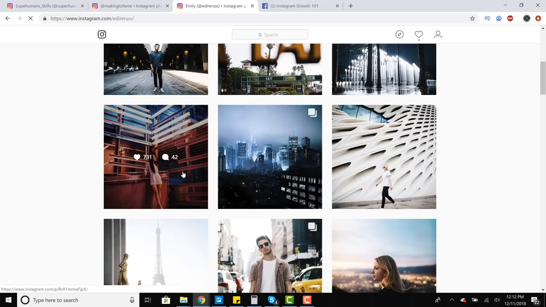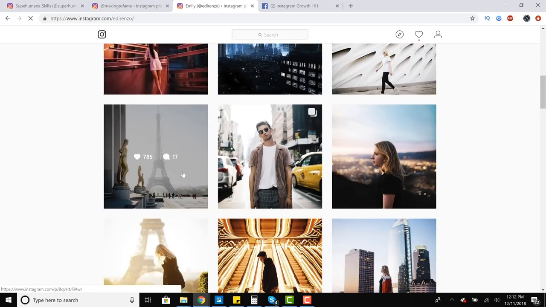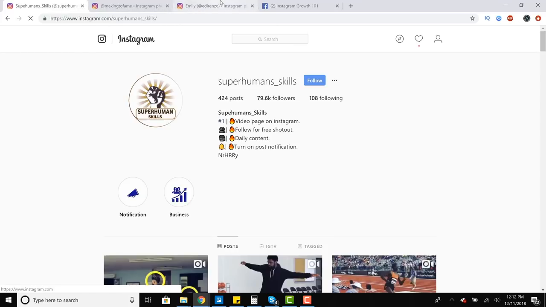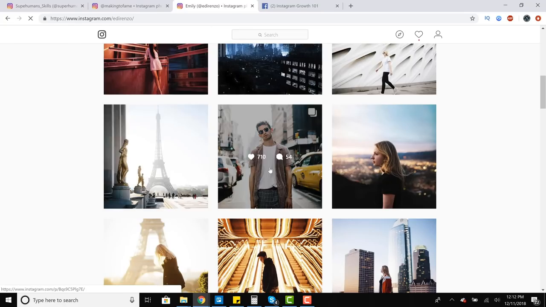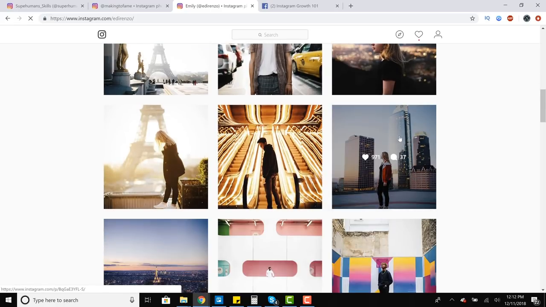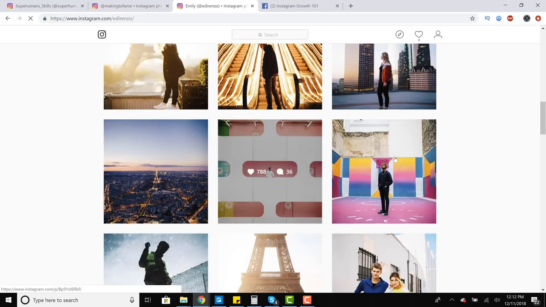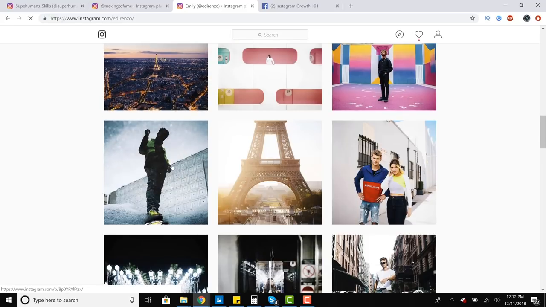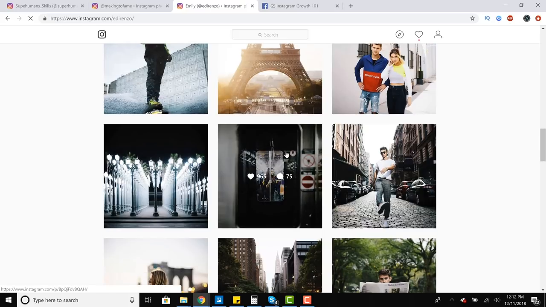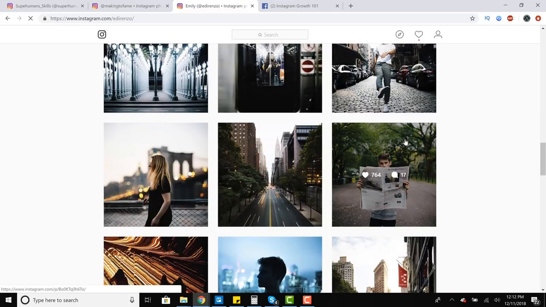So I'm looking for consistency here. Obviously, I'm not looking for whether the posts are going viral, right? On the other page, I was looking at whether the posts are going viral because that is a viral page. On this page, I'm not, right? I'm not looking for, you know, hey, does one of these pictures have 12,000 likes? I'm looking for consistency in engagement. Looking for, you know, is it a strong, loyal audience? Things like that. That's what I'm looking for. And it is. So you have a good foundation built. The comments and the likes all seem pretty consistent.